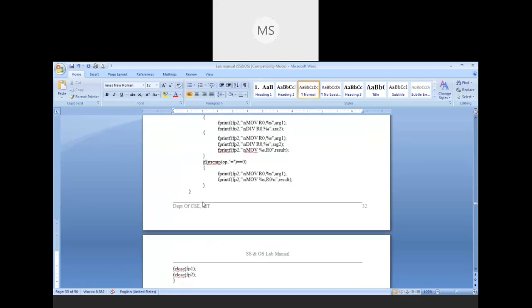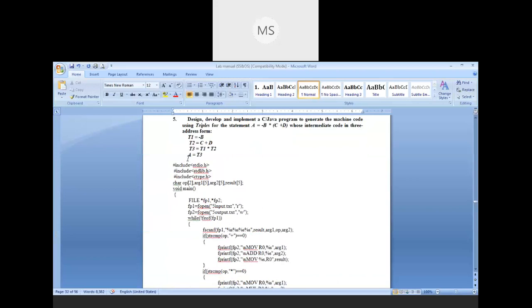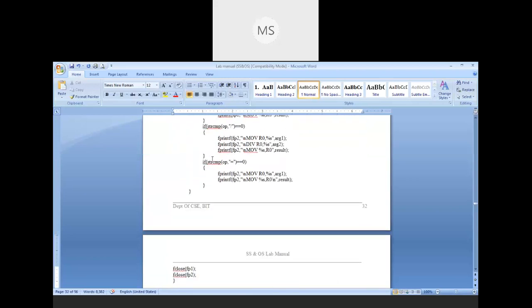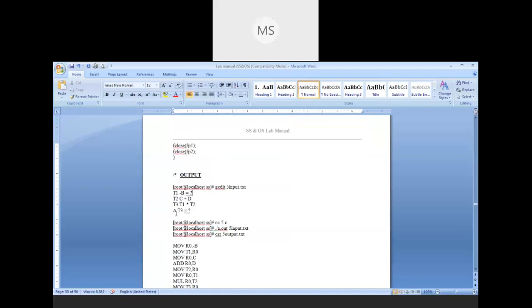Finally, the last line is A is equal to T3. A is the result, T3 is the first argument, the operator is equal, and there is no second argument, so I declare a question mark. Then this is your input file.